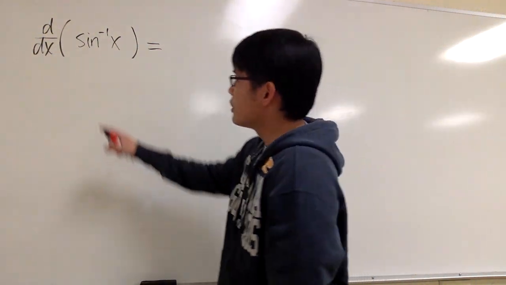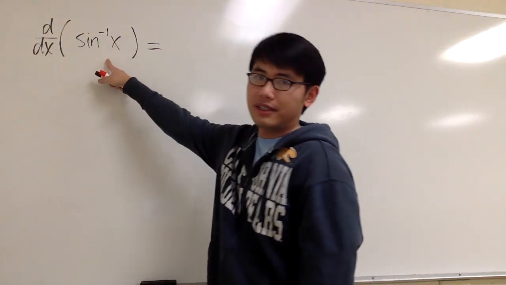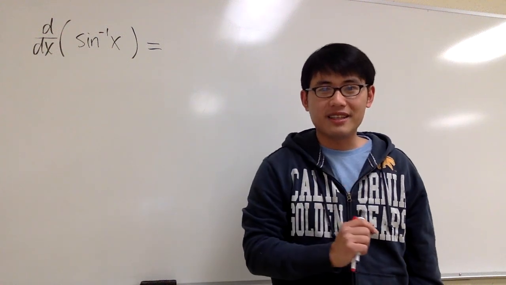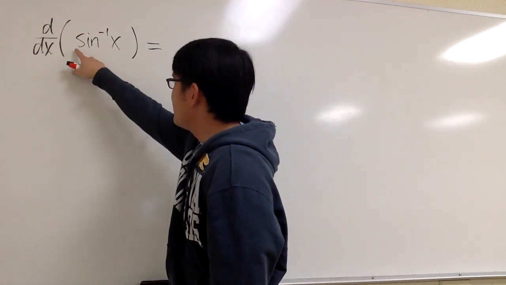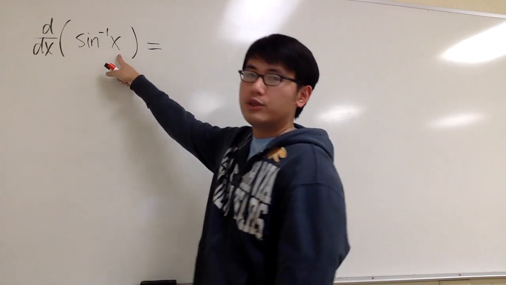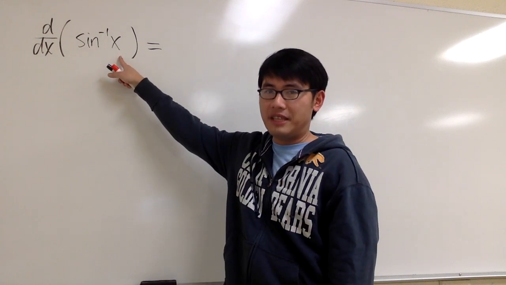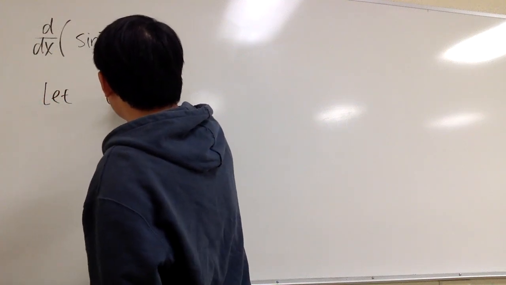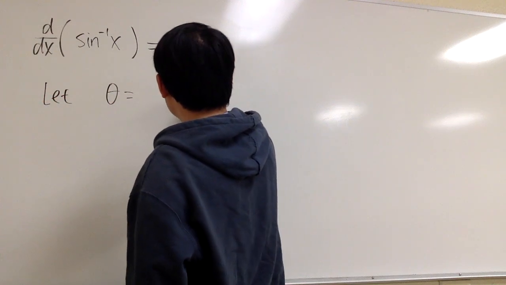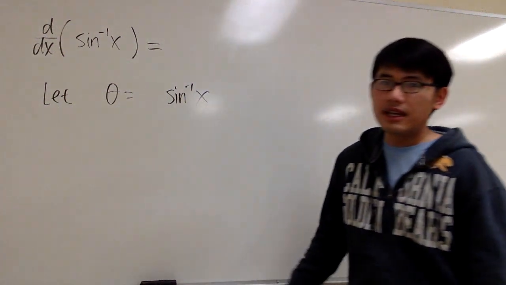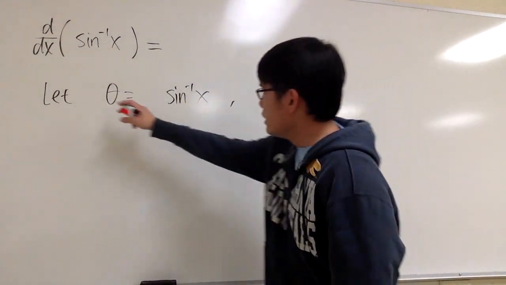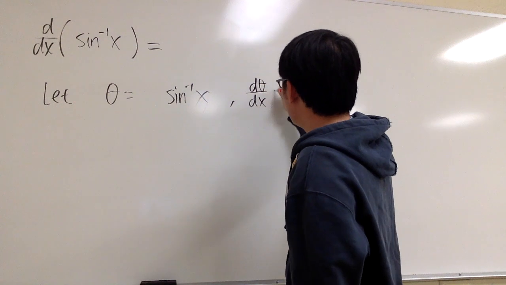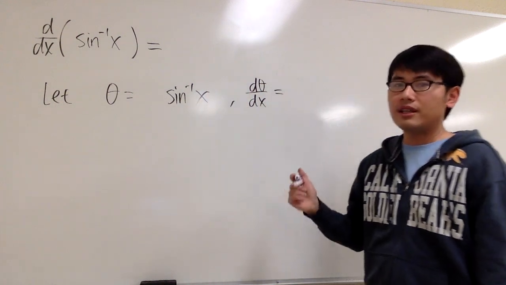Let's derive an expression for the derivative of the inverse sine x. The only thing that we know at the moment is the derivative of the original sine. The trick right here is, for any inverse trig functions, they all represent an angle. So I will begin by saying let theta equal the angle that I'm talking about, which is the inverse sine x. And the goal is, if this is the equation, if I can come up with d theta dx, then that pretty much answers the question.